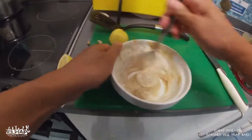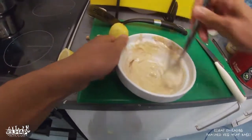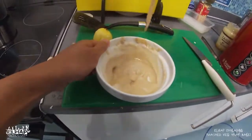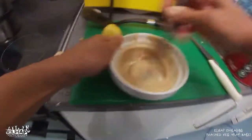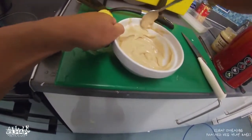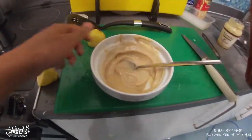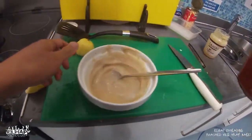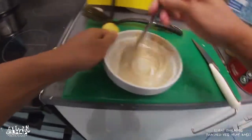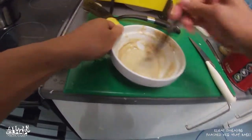Some people like their sauces thick. Some people like it really, really runny. And, oh, I can just smell that. And look, you can tell when you pour that over what we've just made, it's going to be absolutely delicious. So I'm just going to add a touch more. So I want it a little bit more runny. And there we have, it's going to be a divine sauce.